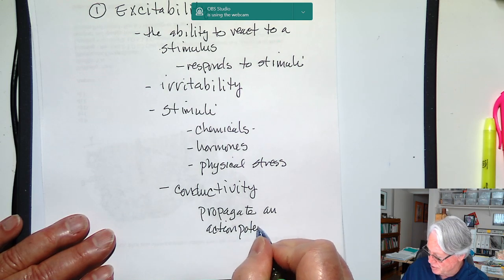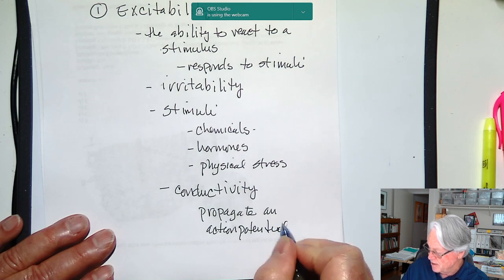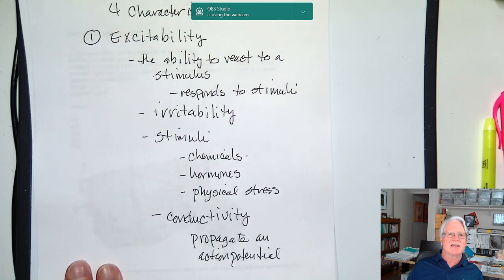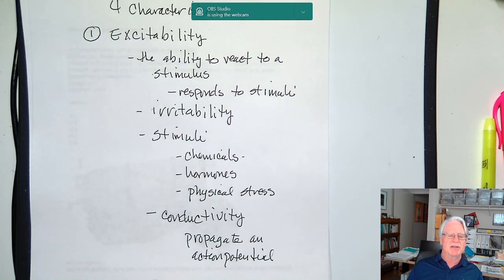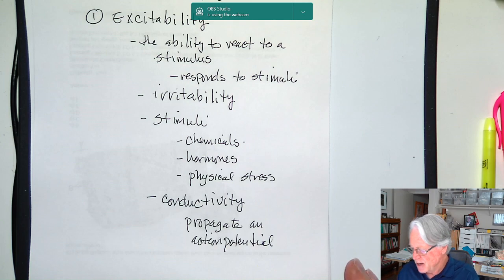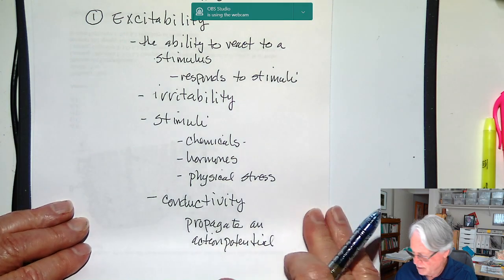And once again, we're using a term here that we haven't yet defined. And we really are not going to define this until we get to 40B. We will take a crack at it so we understand something about it, because we'll be talking about it when we look at how we're going to get a muscle to contract. And we'll have to talk about action potential at that point. But once it's excited, once it's responding to a stimulus, it will conduct or propagate an action potential throughout that cell. Okay, so that's the idea of excitability.